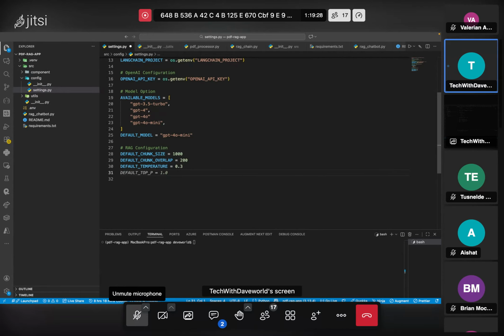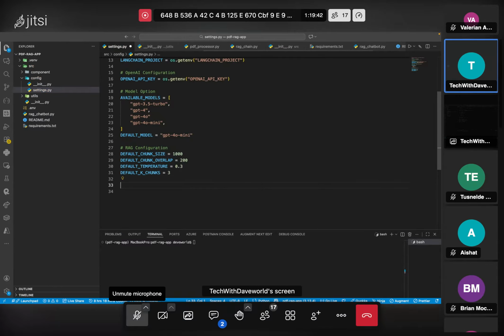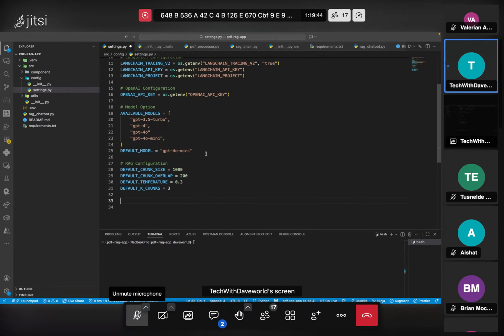We'll also have default underscore K underscore chunks, right? And we'll just give it a value of 3 for now. Very good. So that's our configuration for our RAG.